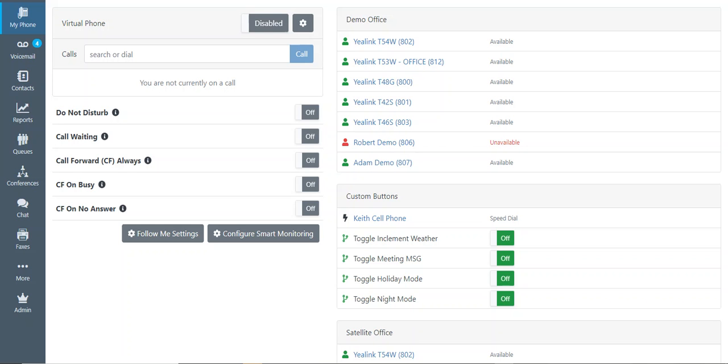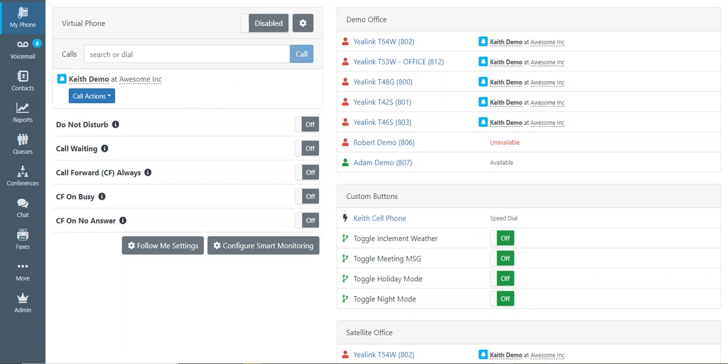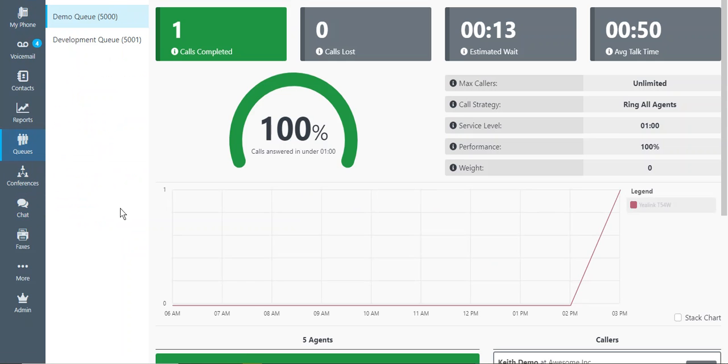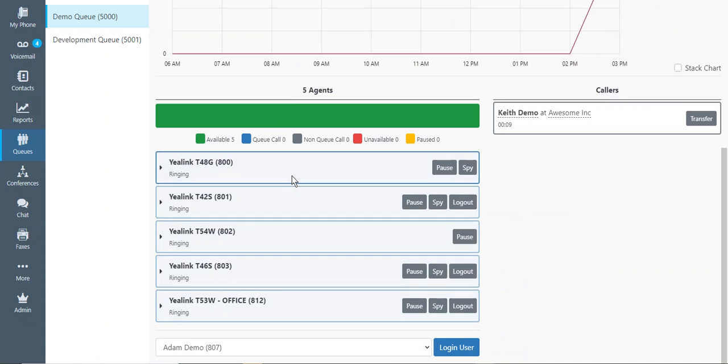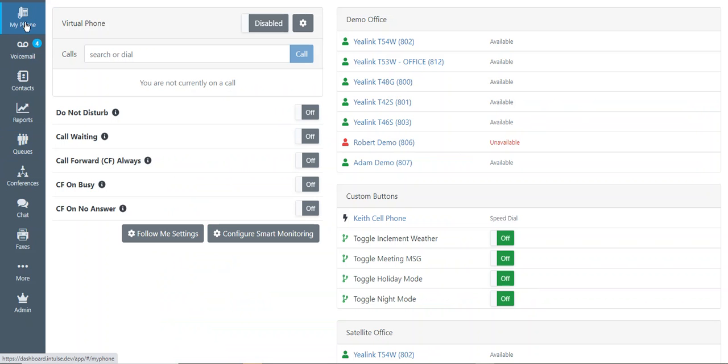So now let's have an incoming call, and I'm going to have them come in on a queue. So it's going to ring multiple phones. Oops, guess I didn't dial that right. Hang on. That's better. So now we're hearing phones ring, and you can see all of these phones are part of the queue. If we went over here and looked, we'd be able to see that queue, and we can see that phones are ringing here.